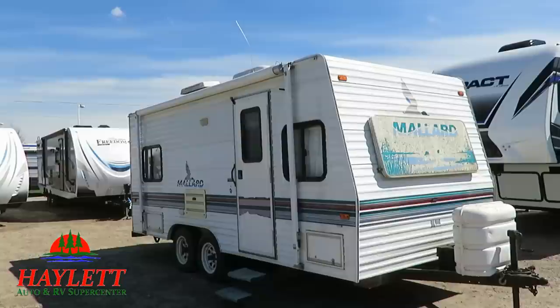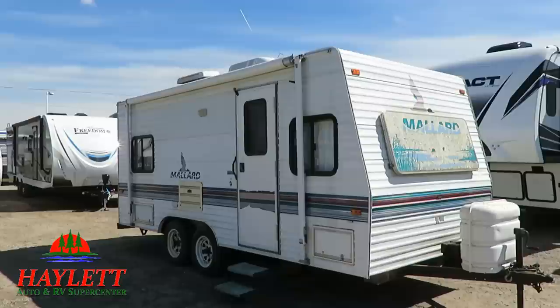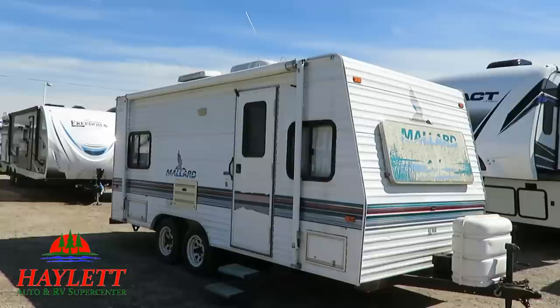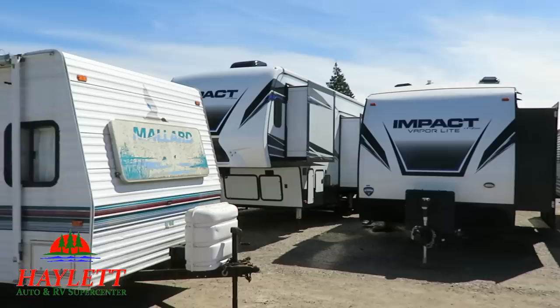I don't know. You're looking for something inexpensive? You want to try camping with something very, very basic, inexpensive, simple? This might be a very low dollar way to just try some basic camping, maybe even for just a year, then swap out of it. The cool thing is this thing's old enough that, I mean, you're not going to get your state taxes back or your license plate, but that's a very low price to pay for experience into the RV industry before you go shopping one of the brand new ones.